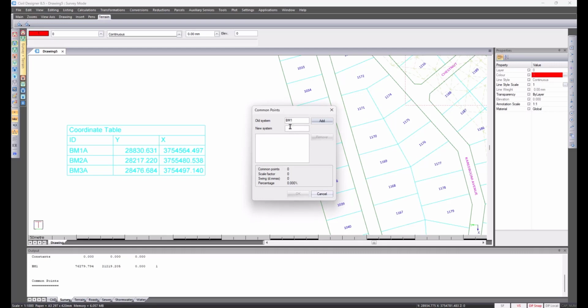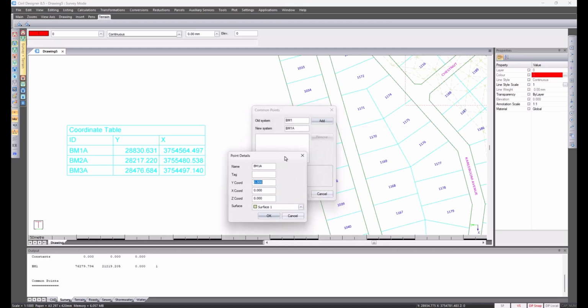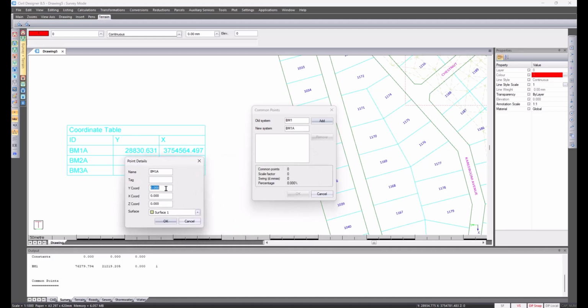When we create this new system, I'll call it benchmark 1A. And I'll utilize these coordinates over here. I'm going to select add. Civil Designer picks up the old system coordinates, which we already have, but now it's asking for information of the new system. So I'm going to input these coordinates.